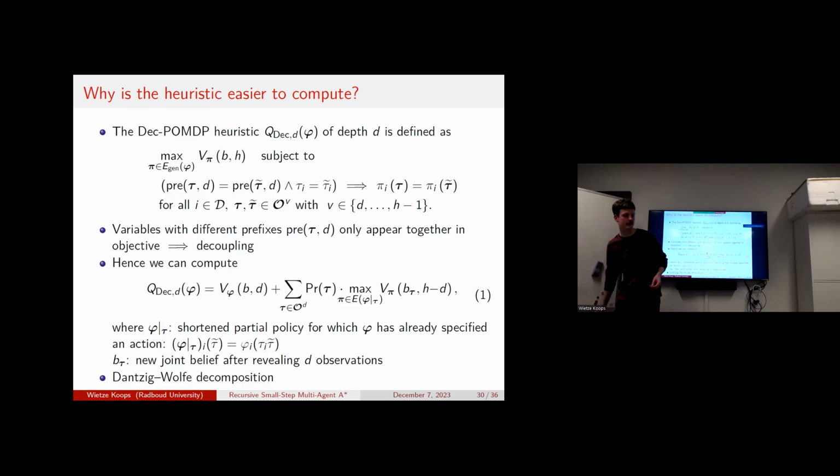I can try to write this out. They're saying that if the policy for the first D many steps is fixed, then you can compute it. Is that what you're saying? Yes. So I think we'll put this not on the slide initially, but there is a condition for using this formula: that this phi, which represents the policy that has already been fixed, is specified for the first D stages. So when we use this heuristic, we are gradually increasing D until we reach the D that we want.